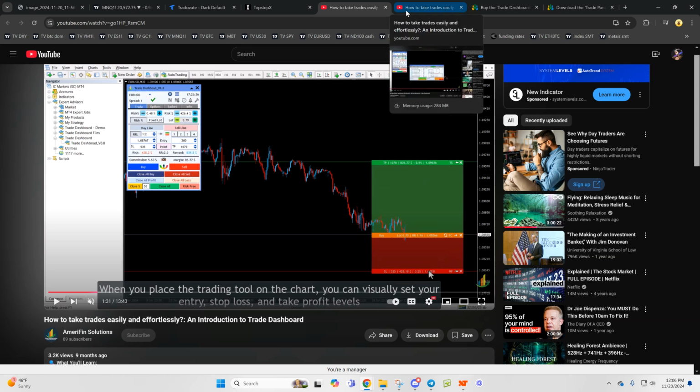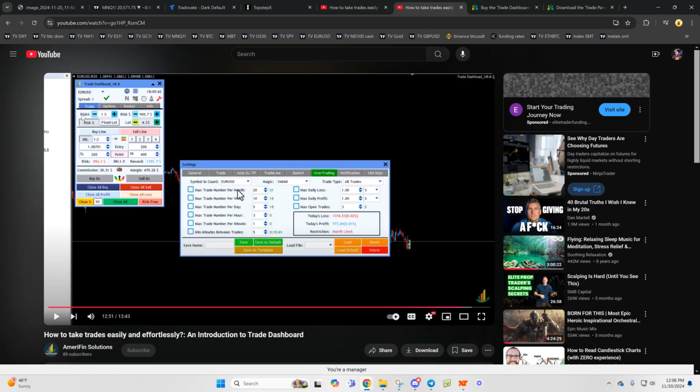The third feature I wanted to mention is, I believe you come in here to this trade tab in the settings. They have this over trading feature, which is really cool. It's something that Topstep has for futures as well, but if you want to limit yourself to only 2 trades a day, or only $500 loss, or maybe you don't want to lose more than 2% in a day, you can set these over trading parameters, and it'll help you make sure you're not over trading, revenge trading, tilting. So another really cool feature as well.